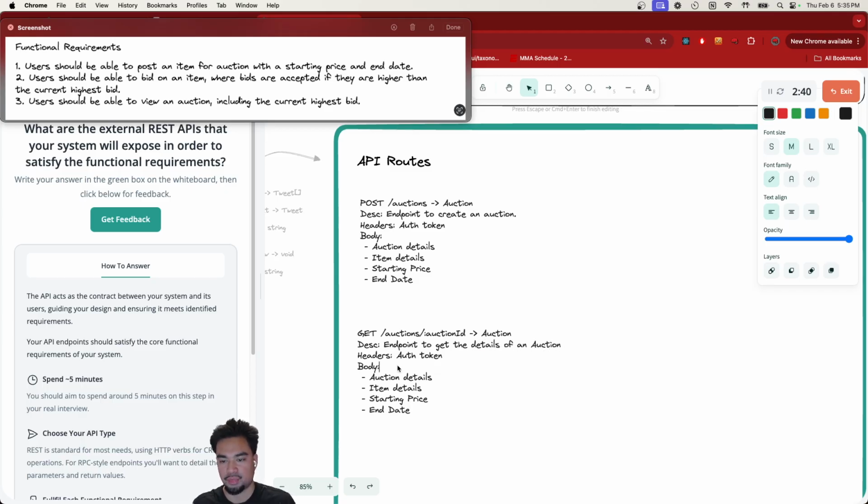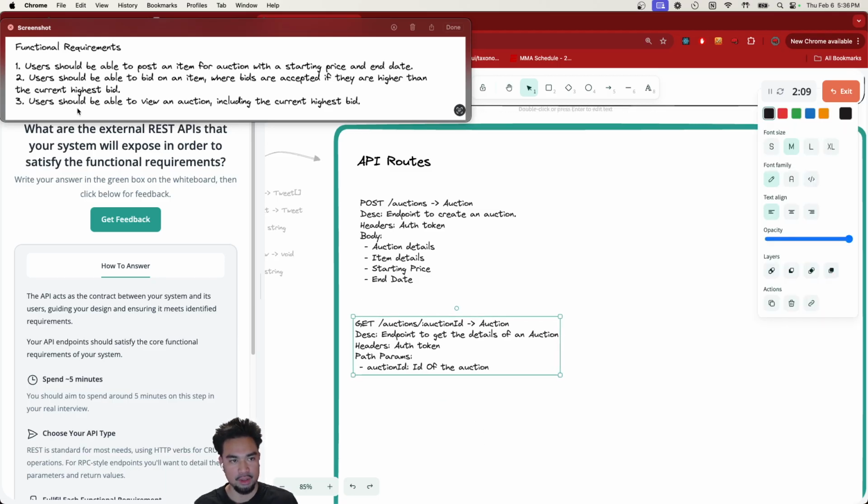They can perform a get request, and pretty much they can pass in auction ID in the path params, auction ID equals the link or ID of the auction. If we need to query the database and figure out the highest bid and return all the details.